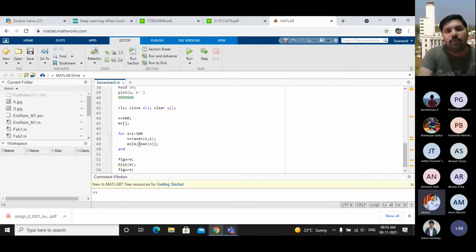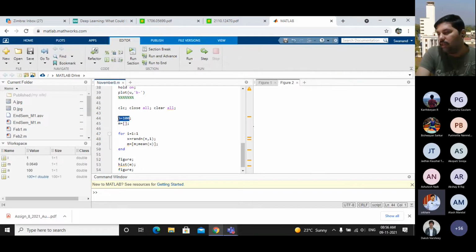And then I find out the mean of this random sample, right? I'll just take i equal to 1 maybe, so I'm just drawing one random sample. Let me see if I can run this. Okay, so let us run this. So n is equal to 100. I have taken n equal to 100, that means I have a random sample of size 100.